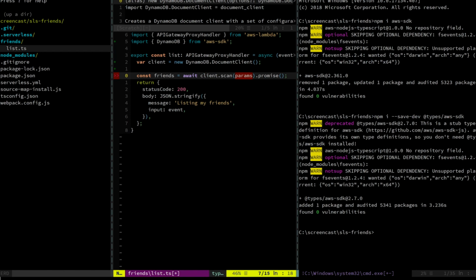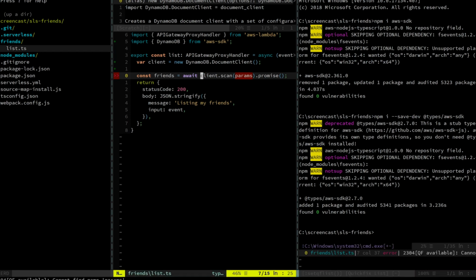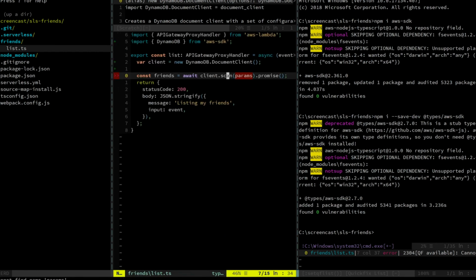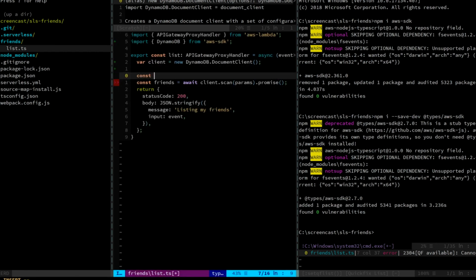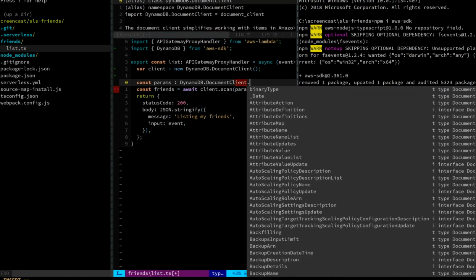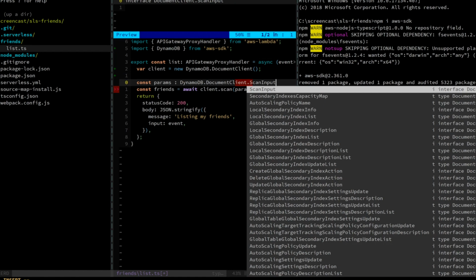Now we don't really know what these parameters are, so let's go here and see. The parameter type is DocumentClient ScanInput. So let me go back in here and create some params. Params should be DynamoDB DocumentClient ScanInput, right?